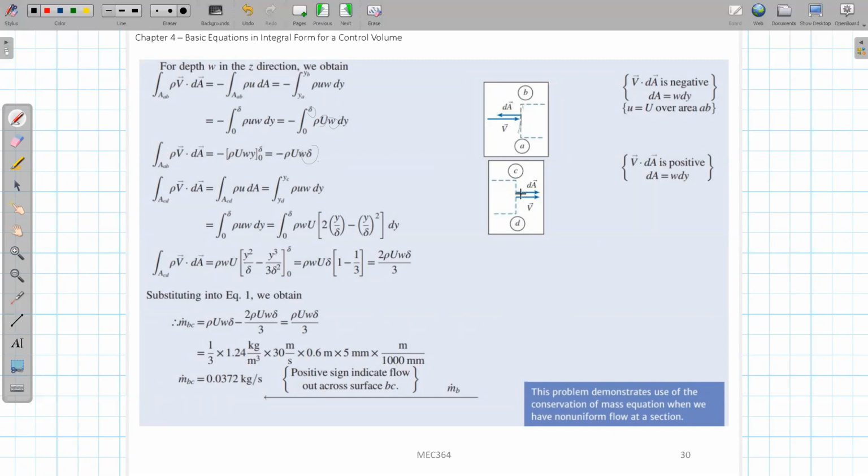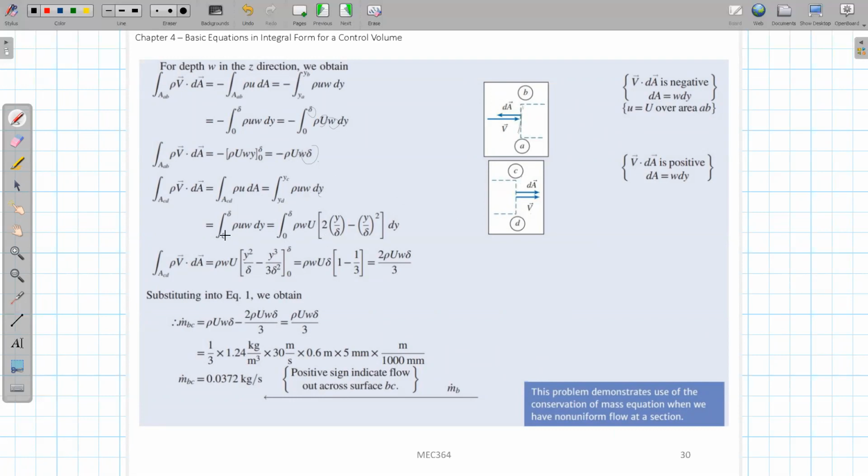Now you want to calculate the second term, which is the mass flow rate across this CD surface, right? You also do the integration, rho u dot dA, because both the area and velocity are in the same direction. So when you do this dot product, you get just the positive value. So you get rho u cosine 0, okay, cosine alpha is 0, right? Rho u dot dA, and dA is the area of this surface, which will be W, the plate width in the perpendicular direction of this screen, times dy. And this y you need to integrate from 0 to delta.